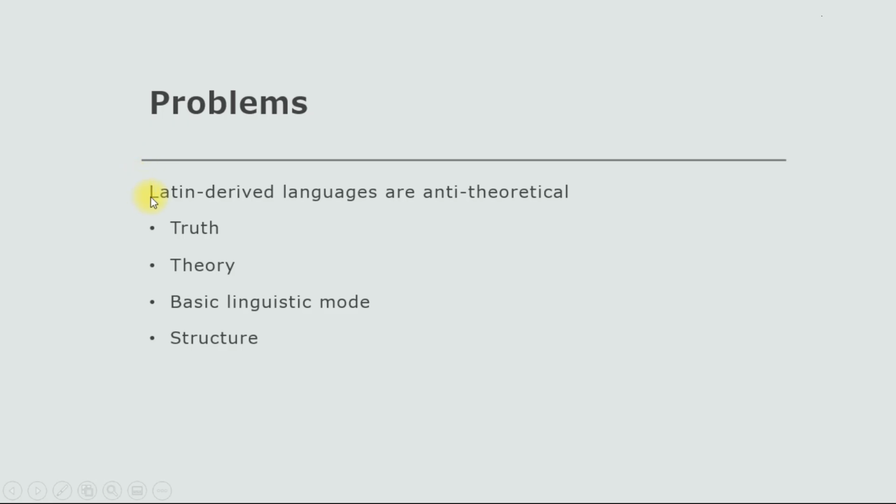Maybe for sure you have never heard these before, and these are the same whether you're studying quantum mechanics or medicine or whatever. And I'm talking here as an epistemologist. Okay, so Latin derived languages are anti-theoretical. They mix truth and reality, whereas these are two very different and relevant things. In classical antiquity, in ancient Greek times, they were fully separated.